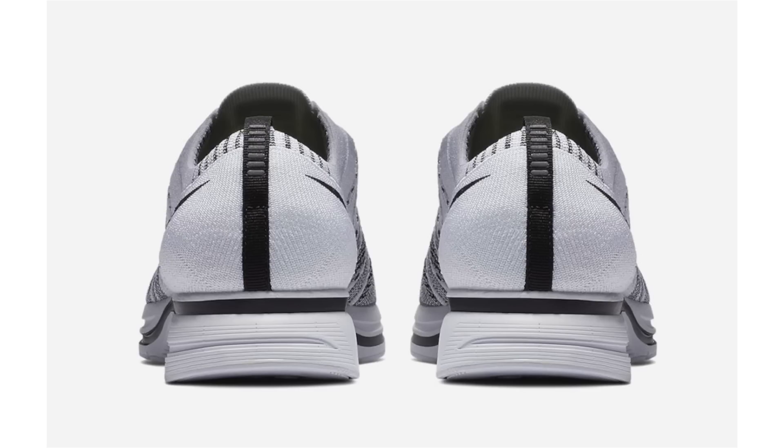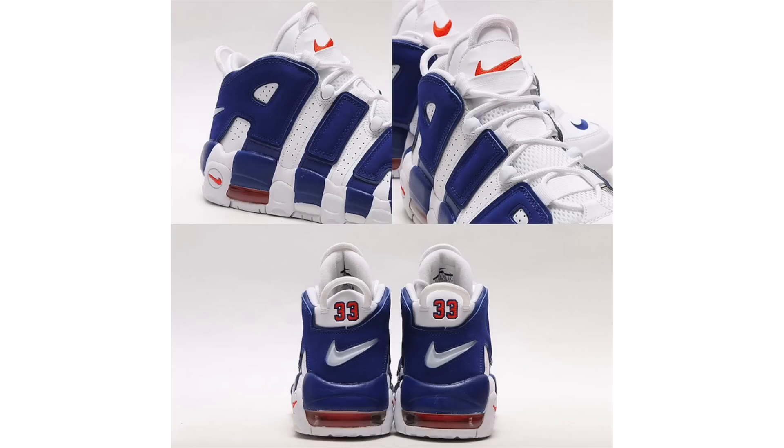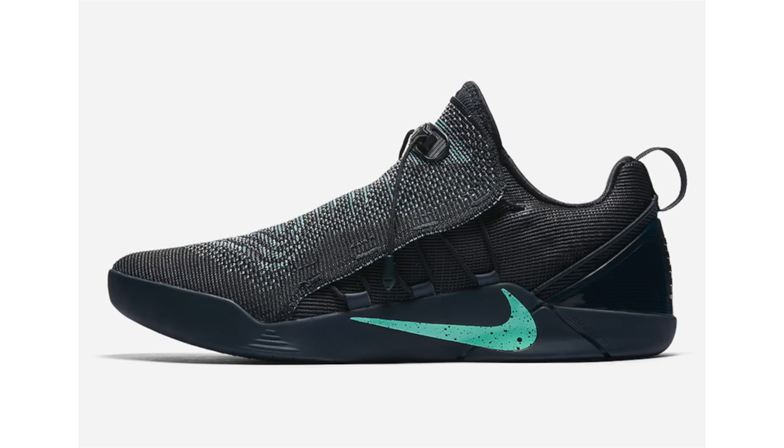There's some new information on the Nike Air More Uptempo Knicks. This pair is inspired by the battles between the Chicago Bulls and the New York Knicks. It features a clean white base with blue on the large AIR lettering, and a bit of orange — likely bright crimson — on the Nike swoosh, tongue, midsole, and air unit. The number 33 appears on the heel, paying tribute to Scottie Pippen and Patrick Ewing. Release date is August 1st and retail price is $130, though this is currently listed as a grade school release. It likely won't be a grade school exclusive.